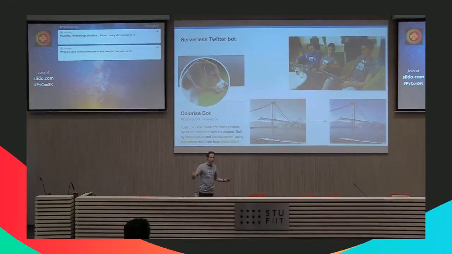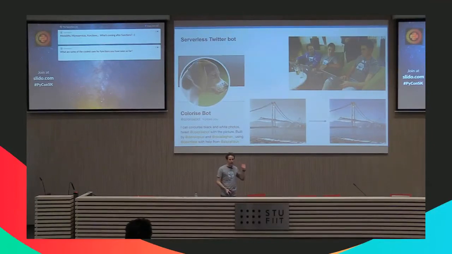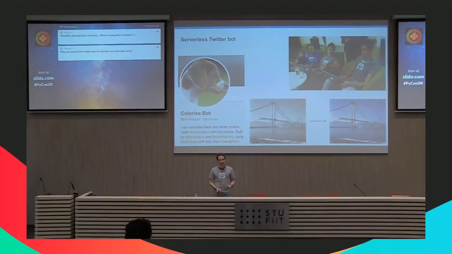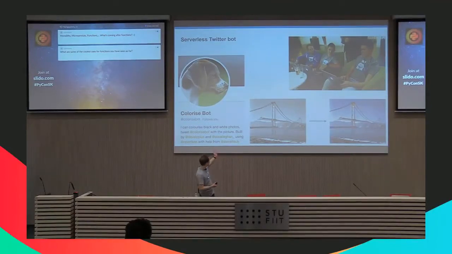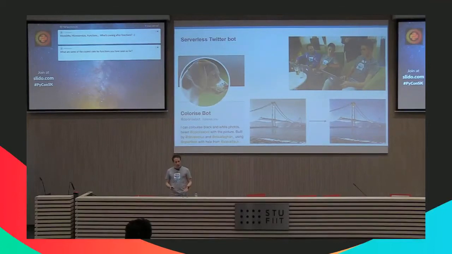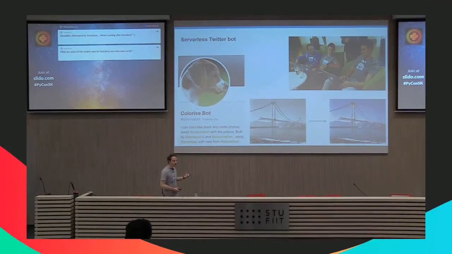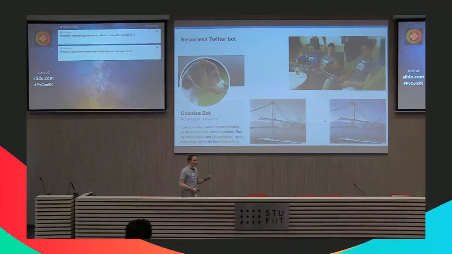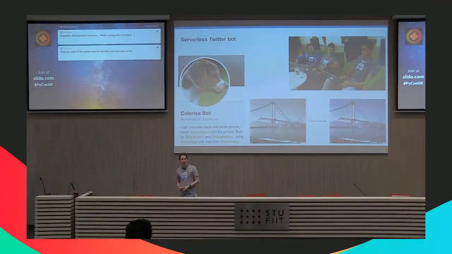One of the things we've been able to do from this big community is mentor the next generation. Finian and Ollie are both 17, and they had this great idea of turning black and white images to color using machine learning and Python. They asked if they could use OpenFaaS, and we came up with ColorizeBot. This was showcased at DockerCon and featured in Le Monde. Think about where you were when you were 17 — could you have done this with the tools that were available? This is really easy for them to write their functions, deploy them, and make use of things that other people have worked on already.